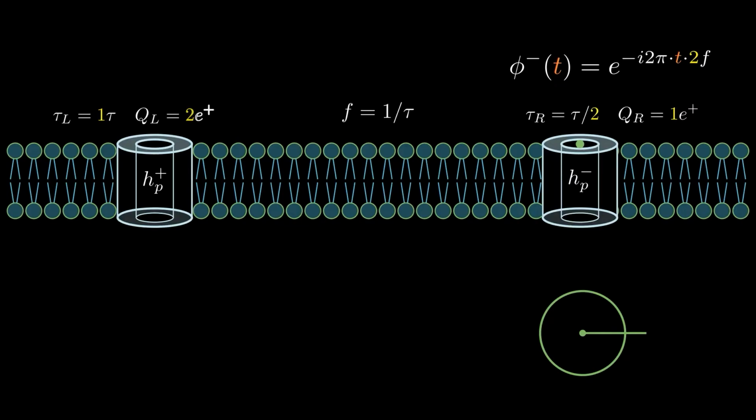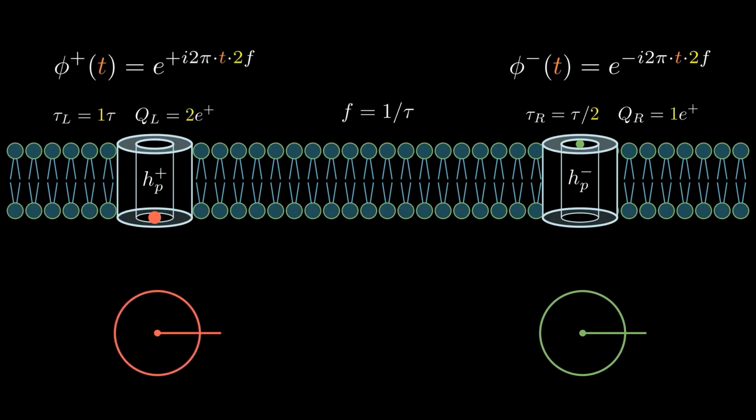Suppose that on the left is a calcium channel, and that its average ion crossing time is 1 tau. The calcium channel allows 1 calcium ion to cross per unit time tau. Each calcium ion carries 2 elementary charges. Thus, the frequency of ion crossing through the channel is 2f, meaning 2 charges per unit time tau.